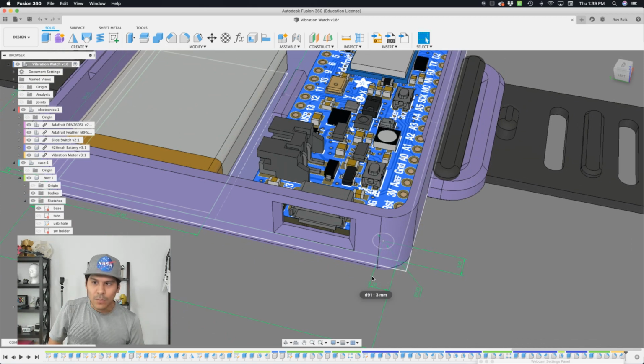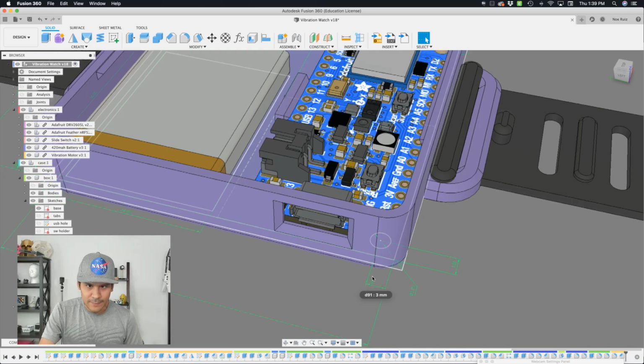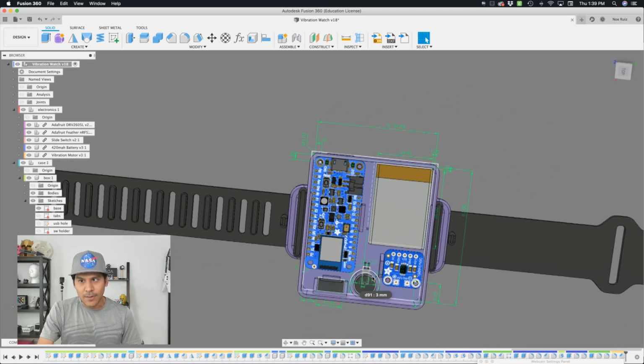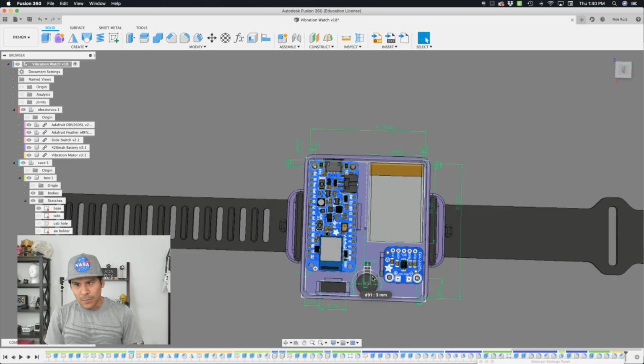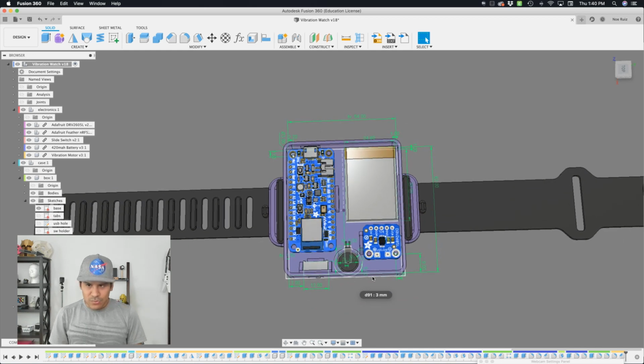Those small little adjustments go a long way, especially when you need perfect tolerances. So you apply that to basically all of the different shapes, and that is how you're able to fine tune the positions within just one sketch. I think that's really powerful, especially for this case where every millimeter matters. I'm trying to compress all these electronics into this little box. By having them all tied to shapes within a shape, you're able to really have a lot of control over them. So I think that's a really interesting way to go about designing an enclosure that has several components in it. I think that's about it.